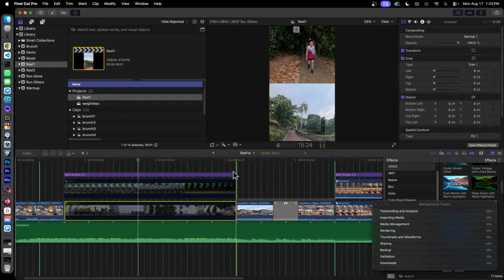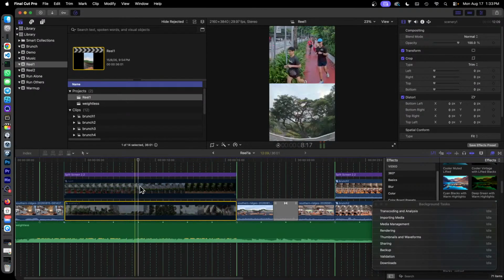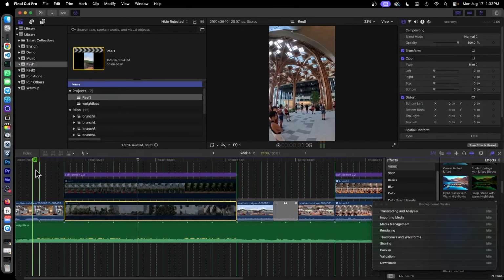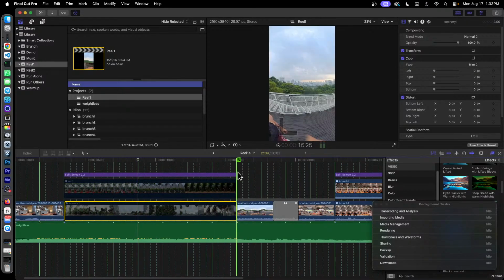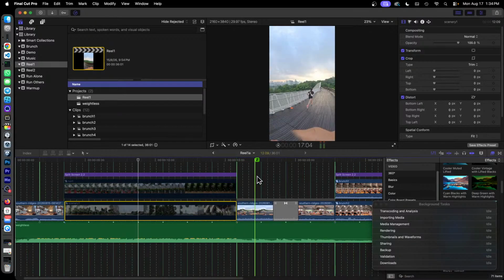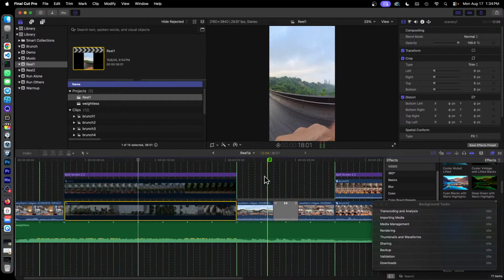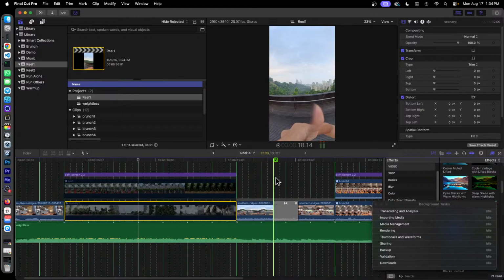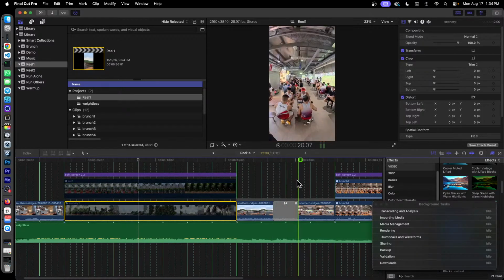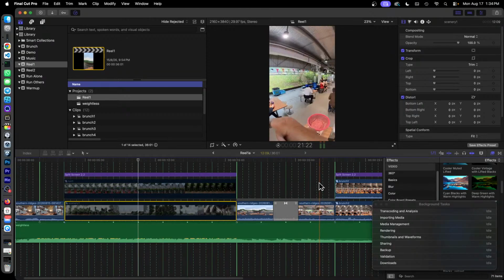Let me go through the whole structure first. So I'm aligning everything according to the structure of the music. This is the chorus. This is the end of the chorus. And I believe this is a part of the music that says, weightless and being free and all that. So that's why I decided to go full frame and show the Henderson Waves Bridge. And then I do a smooth dissolve to the branch, right?